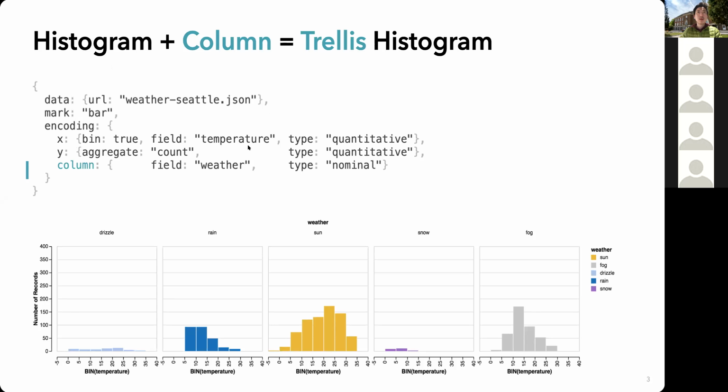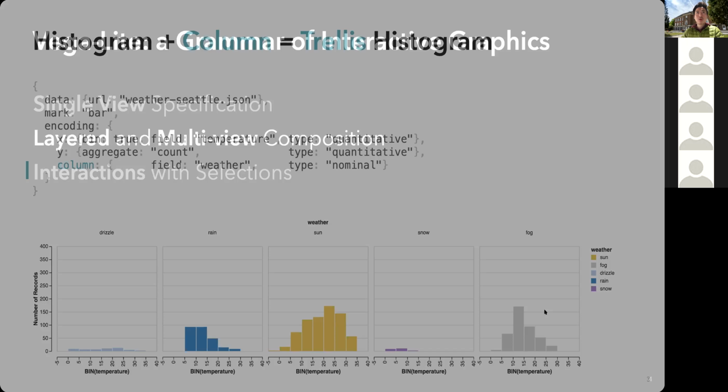So we used the bin and then aggregated the count. The main difference is here: we used a column, which is one of the ways to create multiple views. So we created 5 views, each for one of the weather values. We're going to have a lot more of these examples.